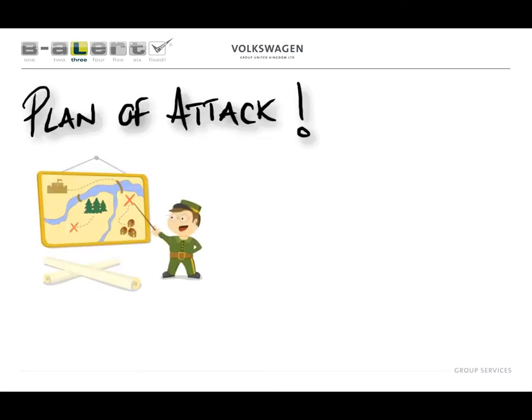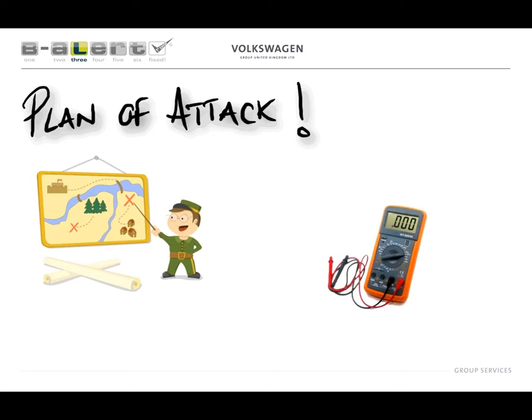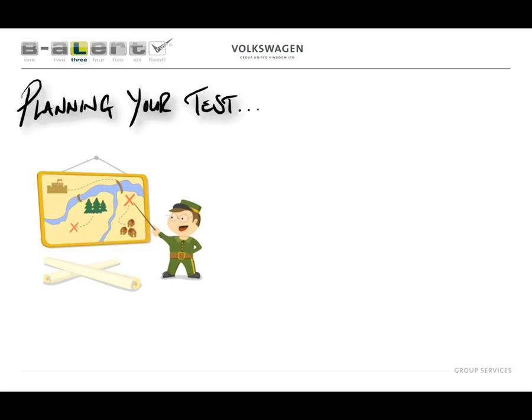If you can reproduce them, or if you've got this evidence, we're ready to create a plan of attack. The most important thing is that we don't just start diagnosing via a scattergun approach of randomly testing the vehicle anywhere. Equally, it might seem a good idea, but we really don't want to start testing a system from one end all the way through to the other, which is sometimes called point-to-point testing. Both of these methods are probably going to get you the fault eventually, but they're very, very inefficient ways of diagnosing a vehicle, and they're going to waste a lot of time. So here's some tips on how to do it efficiently.